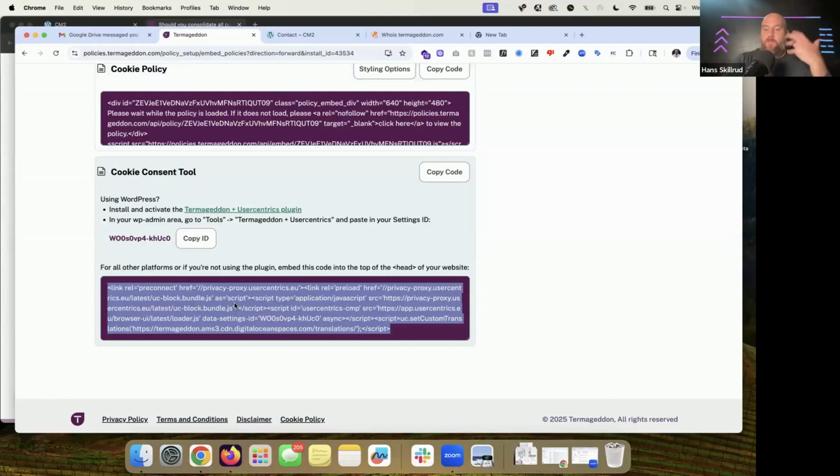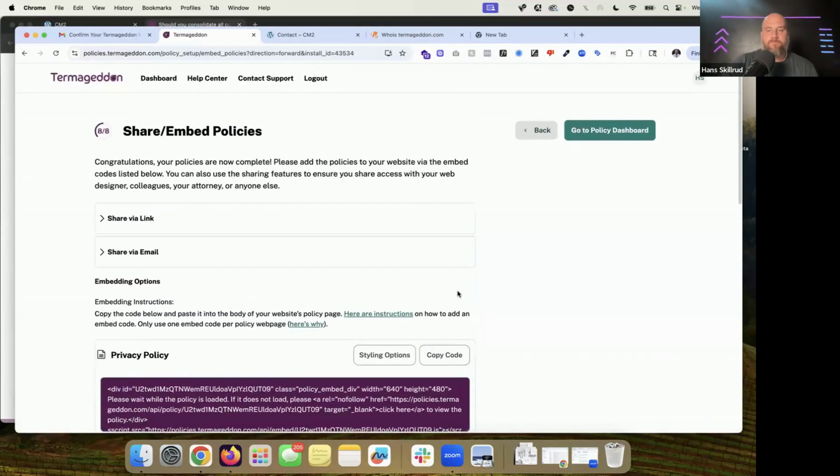Once you embed this into your website, visit your website in a fresh incognito window and begin testing. When you visit in a fresh incognito window, you should see the cookie banner. Click deny or click accept, and go through the experience of your website. Click on videos, click on map embeds, submit forms, make sure everything's working, especially when someone clicks deny. And if it's not working, we typically provide instructions in the blocker messages, or you can just reach out to support. We can assist you as well.